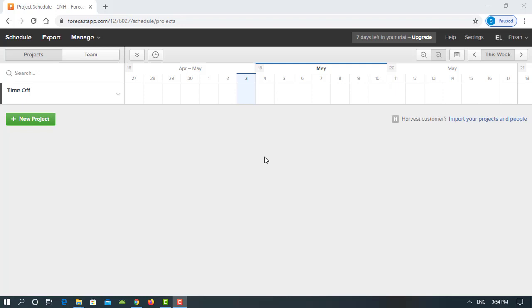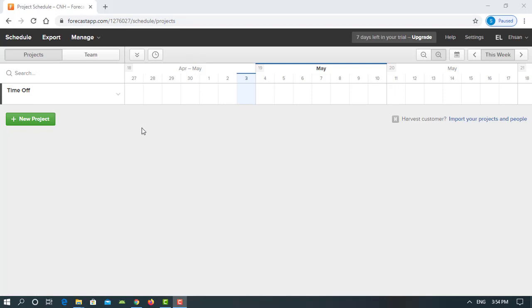After you log into your account, this is the page you can see. As you can see, it is a kind of calendar view based on projects and the team. Now you cannot see anything because this is a blank account.